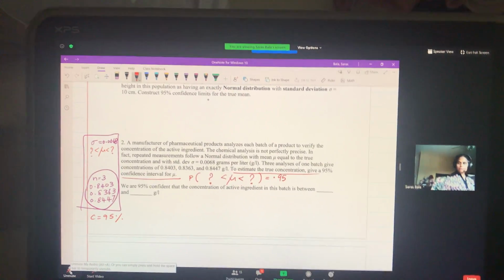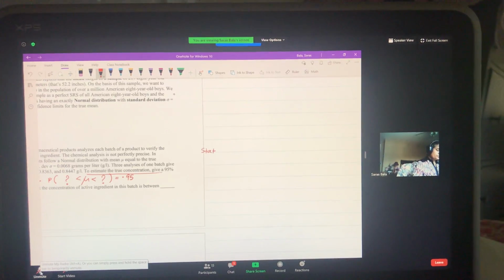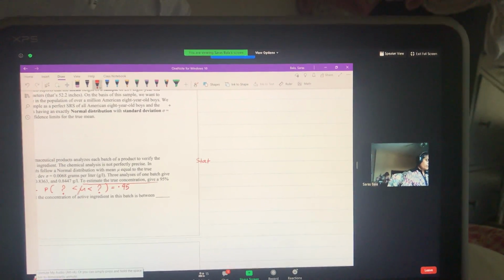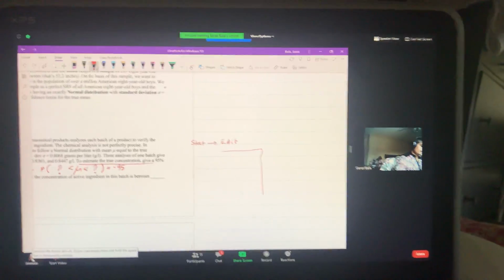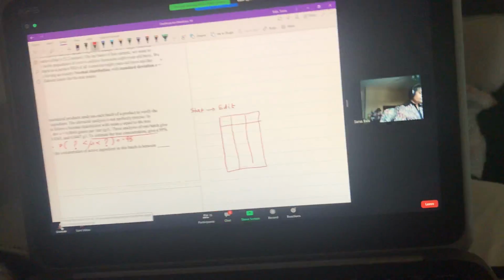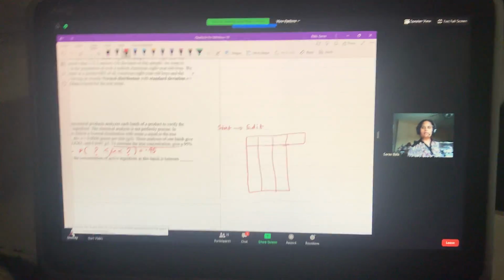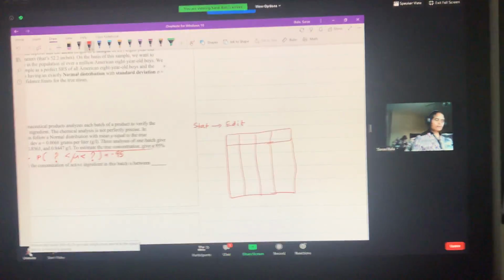You know how to use the edit option. So you will be given the 6 columns, and now you make sure you plug in the numbers into any one of the 6 columns.